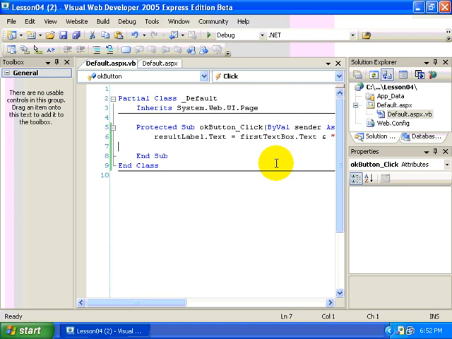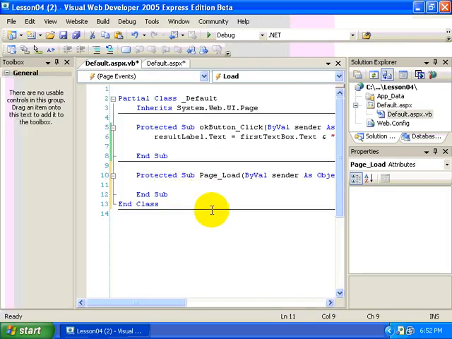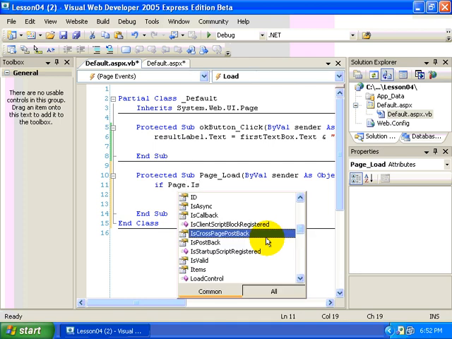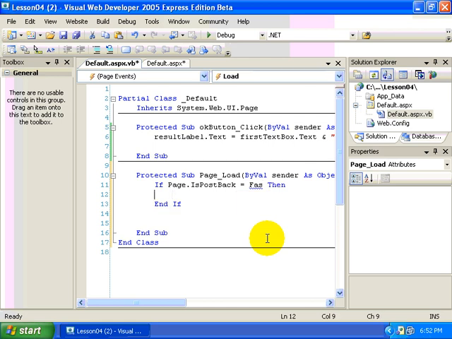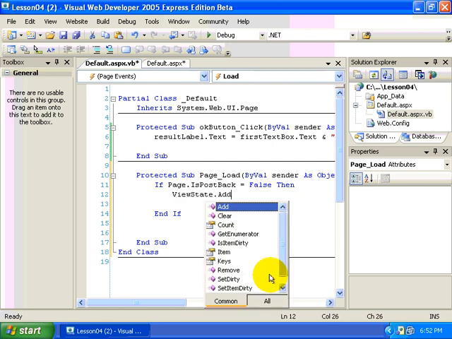So let's do this. I'm going to go back to our form here. I'm just going to double click to get the page load event handler started for us. And then I'm going to do this. If page.isPostback equals false, then we'll do something like this, viewState.add.